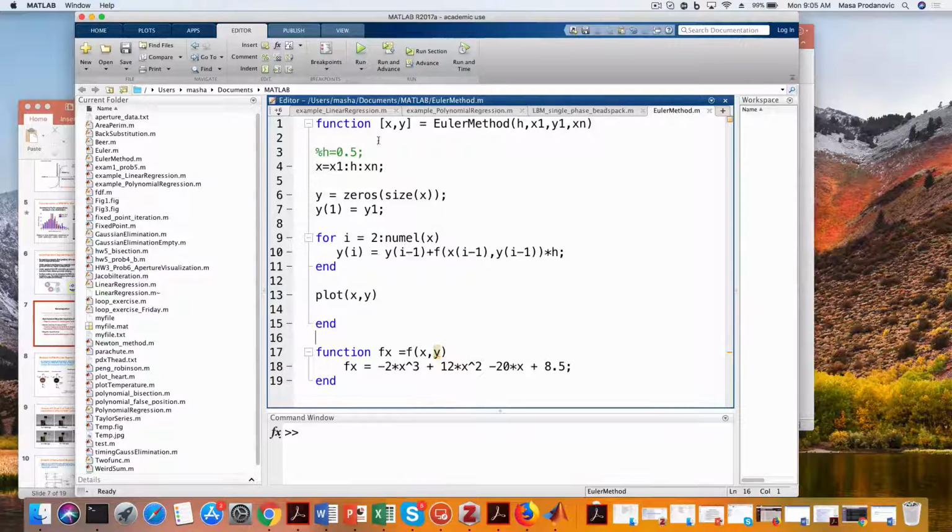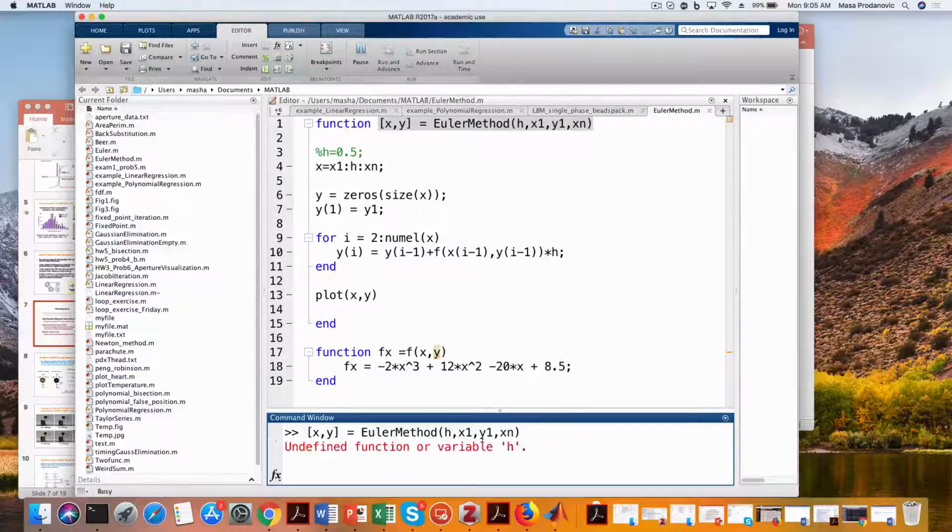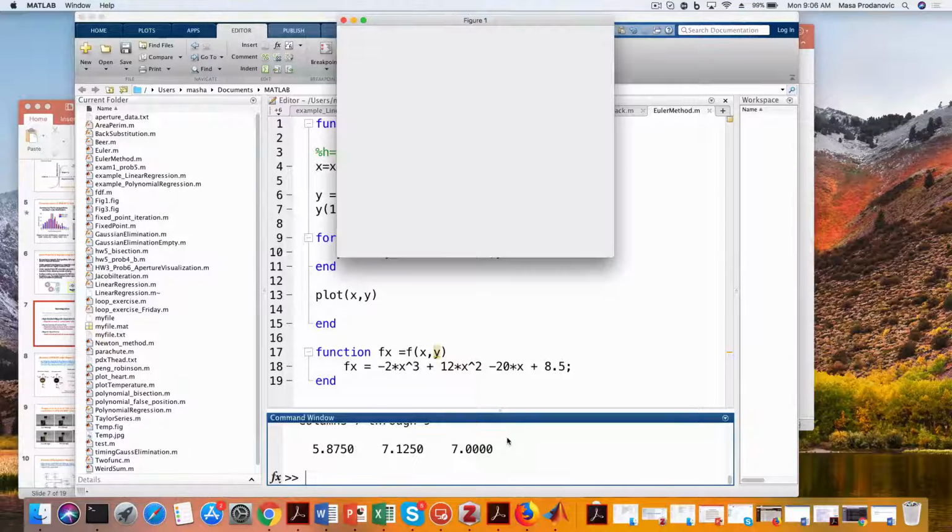So now the way I'm going to run this is as follows. I'm going to run it with the values chosen: 5, this was 0, 1, and 4. There we go.